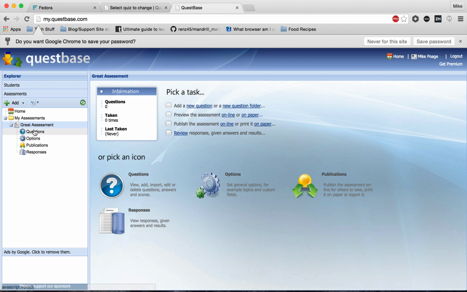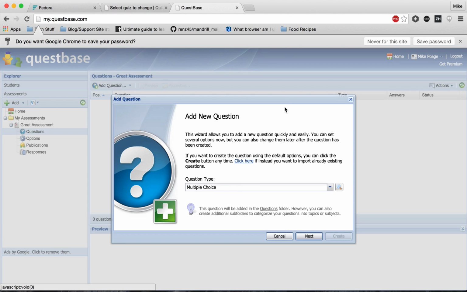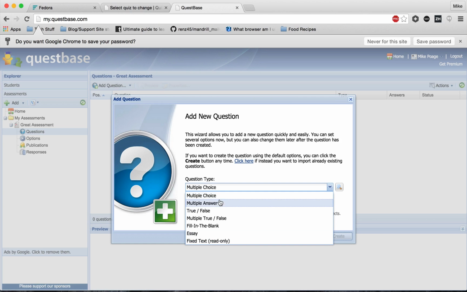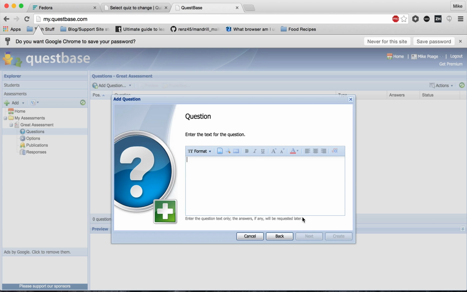And now you're good. So now you see grade assessment right here. It's inside my assessments folder. I'm going to go to questions and start adding questions. You can have a multiple choice question, a multiple answer question, a true false question, multiple true false, fill in the blank, an essay, and then some sort of fixed text. So if you wanted to give them a prompt for some sort of assignment, like go out and interact with X amount of people if you're doing some sort of networking course, something that didn't really have a turn-in component, that might be an option. But for this, I'm just going to show multiple choice. Very simple and straightforward.